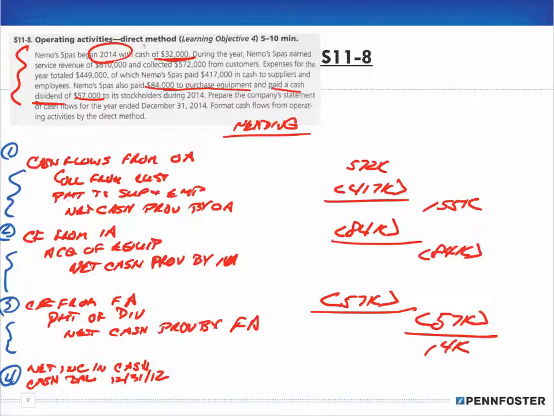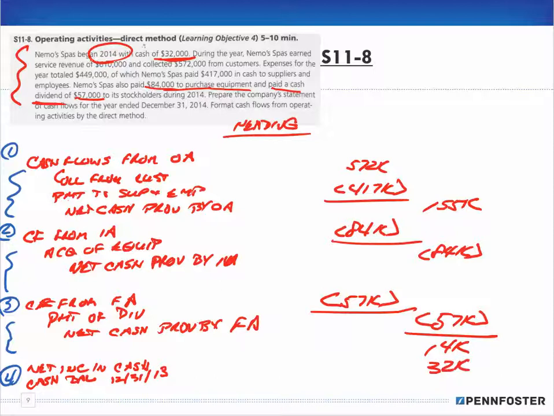So let me get this right, because I think the solution is wrong. Let me think about this. All right. I think this solution is wrong. If you'll notice, the book says that this should be 2012, but really it should be 2013, okay? So the solution is wrong. I guess it's a typographical error there. So this should be 2013, and this is 32,000.